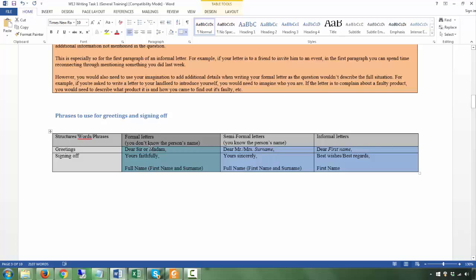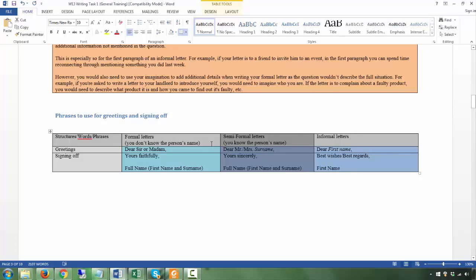Because in your greetings you will say dear sir or madam, right? Because you don't know the person's name. It could be people you have possibly met, but of course there's still that formal relationship. For example, maybe your university lecturer, or a neighbor that you don't really know that well. Or your landlord or something like that. There's still that formal relationship. You're not like buddy, you're not so close. So when you're not so close, you don't speak in informal language, basically.